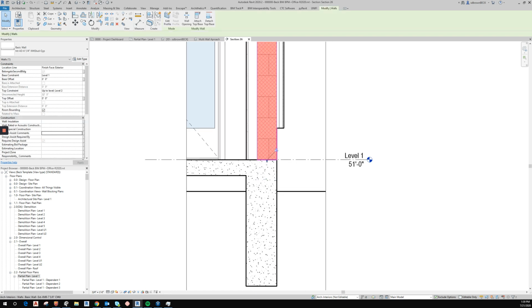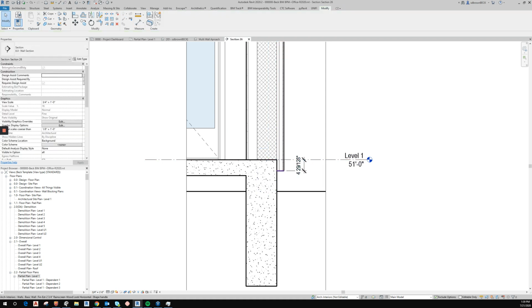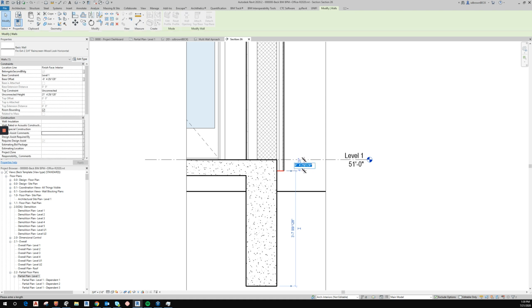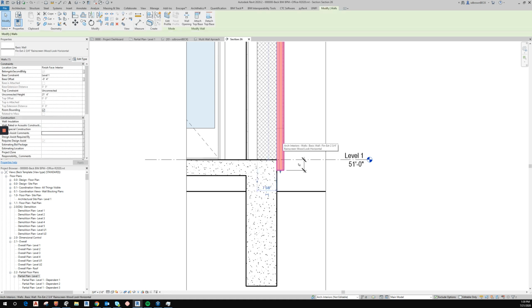Let's take a look. All of these are separate walls. So as we adjust our design, we can decide that the finish piece comes down, say 4 inches below the grade, right? So you have that level of flexibility because that's a separate object.